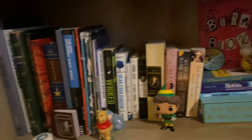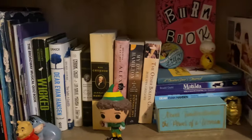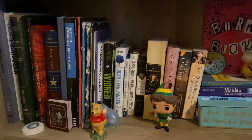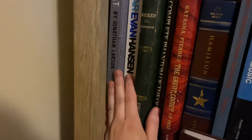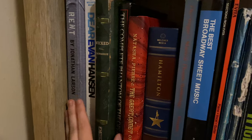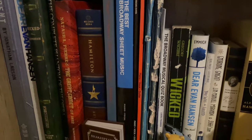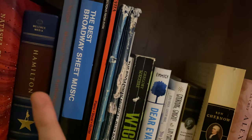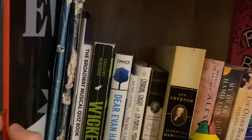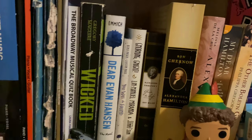Alright, we're on to the second shelf, and if you can't tell this is my theater shelf — all my theater related books and things. If you didn't know, musical theater and theater in general is just like my other love, my hobby, but it hasn't really existed in a year and I am heartbroken. I have the ones that are like the whole script but also things about the show: Rent, Dear Evan Hansen, Wicked, Phantom, Natasha Pierre and the Great Comet of 1812, and The Hamilton — obviously I have The Hamilton. Then I have some music books: a musical theater anthology, the best of Broadway sheet music, the Evita movie and musical books, and my Hong script and score, which as you can tell is very beat up and very loved.